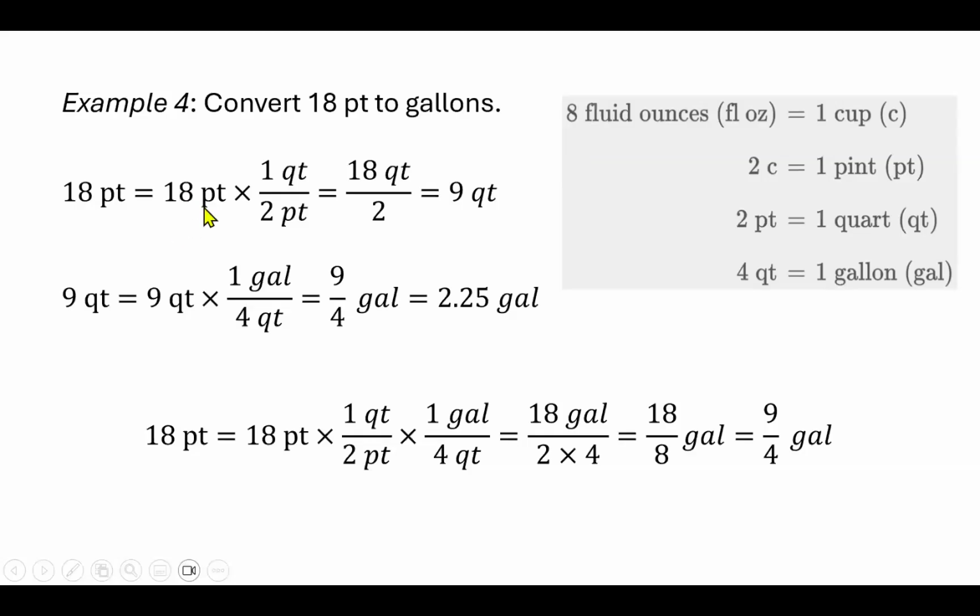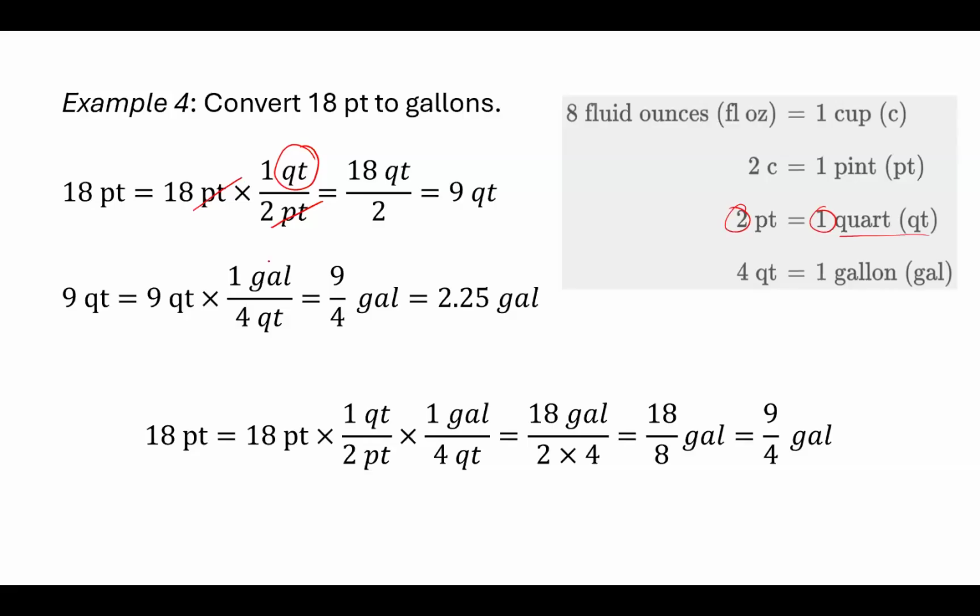So the 18, I set it up, and then I multiply by the fraction. And again, the old units go on the bottom, and the new units go on the top. Looking at the numbers, notice that next to the quart, I have a 1, and next to the pint, I have a 2. So I put those numbers exactly in that position, the 2 next to the pints and the 1 next to the quart. And this now is going to be a division because it'll be 18 times 1, which is 18, over 2. And 18 over 2 is 9. So I get that 18 pints is equivalent to 9 quarts.